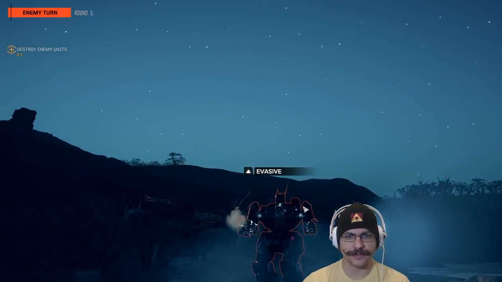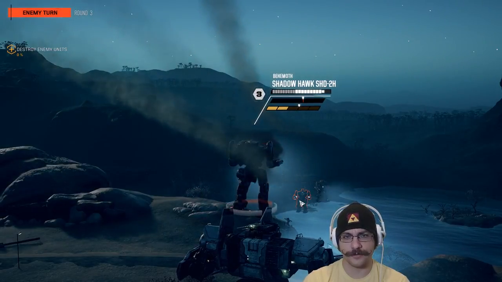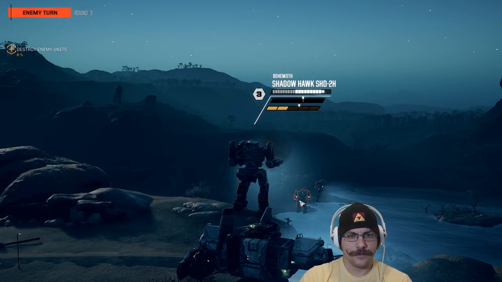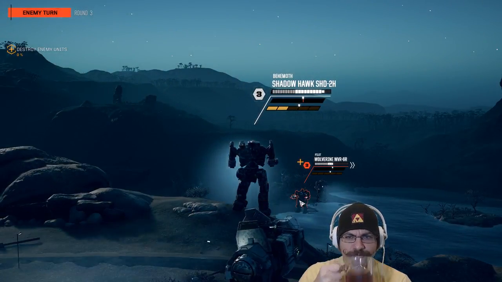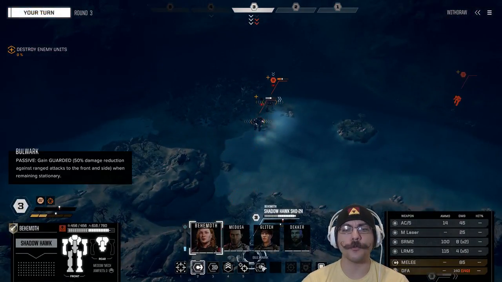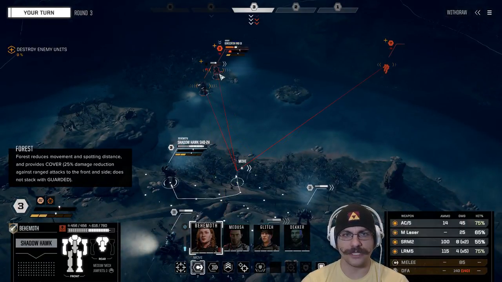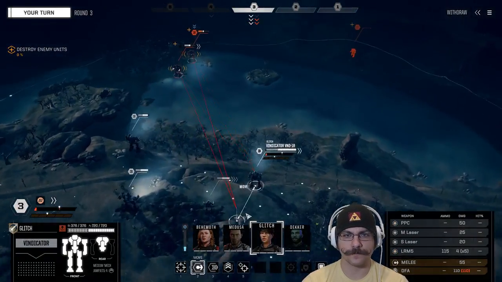Look at that thing. A couple of ACs, LRMs, and medium lasers. All right, how you doing, Behemoth? Pretty good. So if we don't move her, she gains guarded: 50% less damage from ranged attacks to the front and side. So let's just have her move.